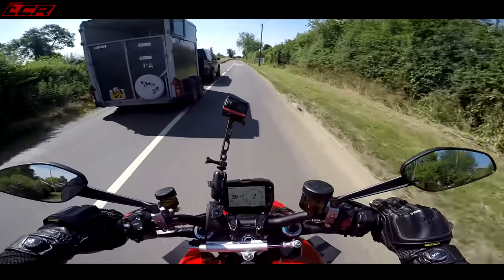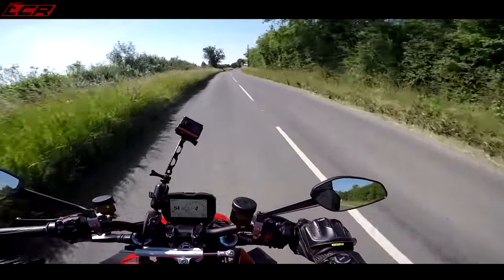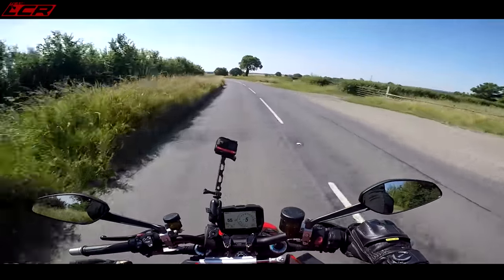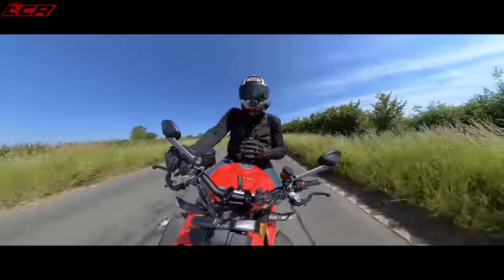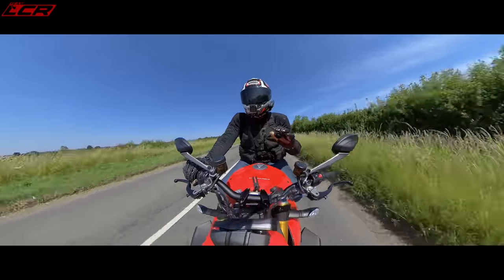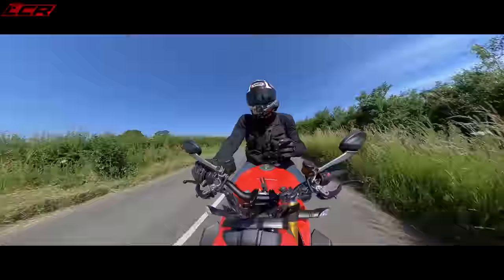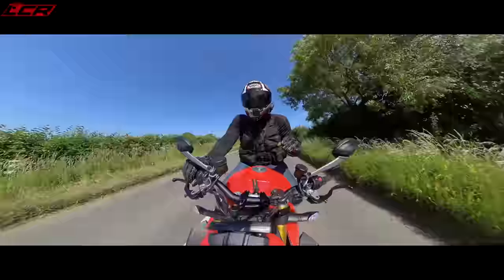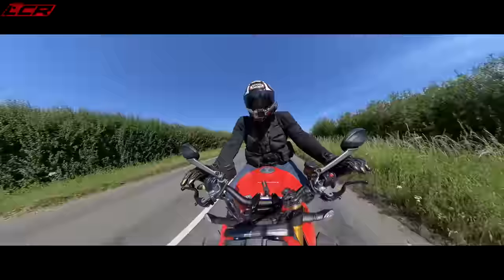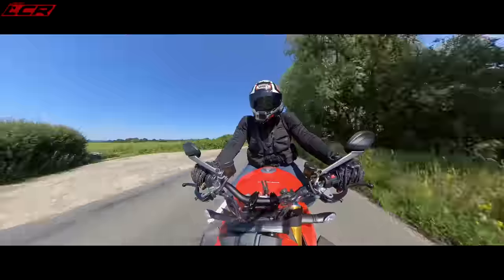Horses. Be careful not to scare the horses. But, you know, again, it's always the way with these S models. The S model's also got the Marchesini forged wheels, which I think makes this bike about 3 kilos lighter than the non-S version. And this is a 180 kilo bike, dry. It's 201 kilos fully fueled. I'm indicating still. So it's slightly lighter, about 4 kilos lighter than the Super Duke.